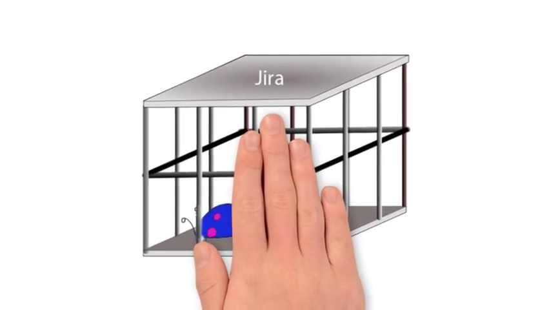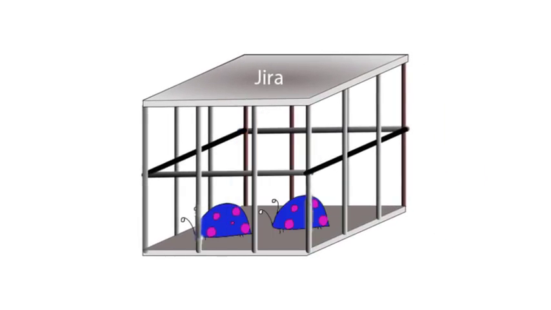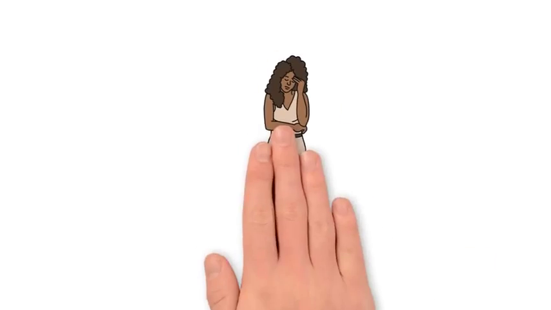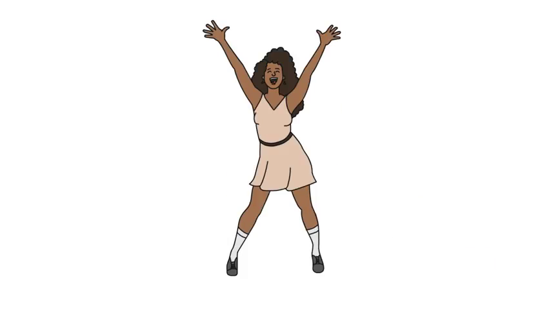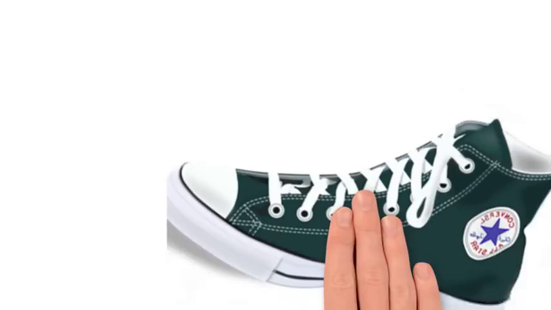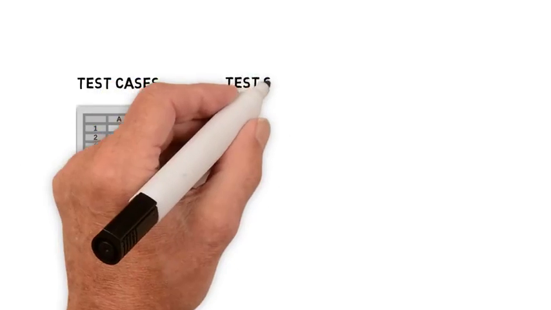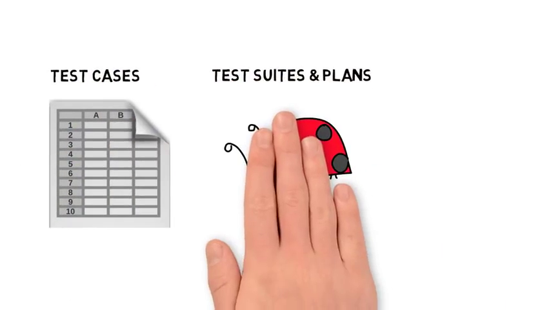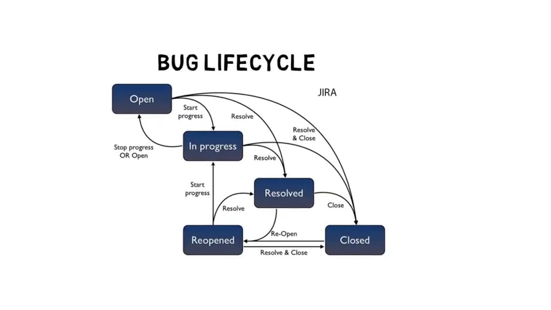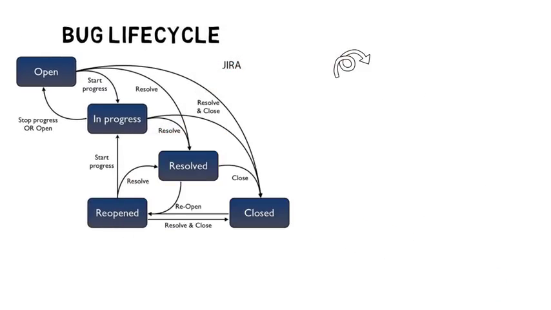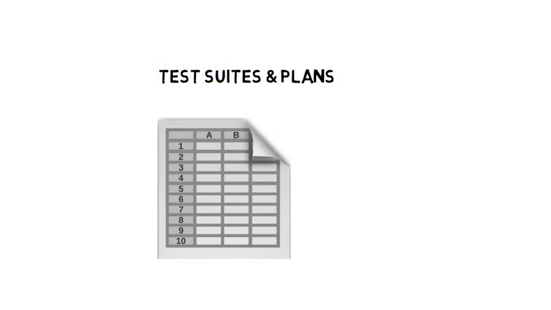So as we're testing, we start to find bugs, and what we'll do is we'll report them into a bug tracking system, which is then assigned to a developer. They'll go in and they'll fix the bug, fix the issue, and assign it back to us. This is called a bug lifecycle. You may have noticed that I've mentioned test cases, test plans, and bugs. In the upcoming videos, we'll go into the bug lifecycle, iterating with developers, and how to write test plans and test cases.